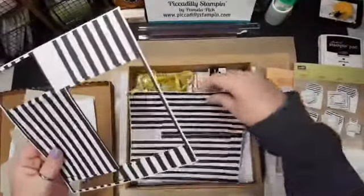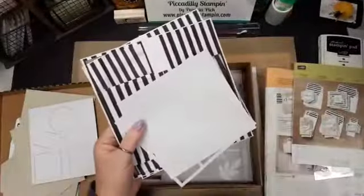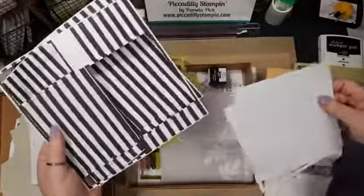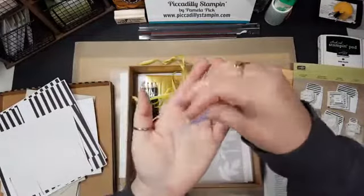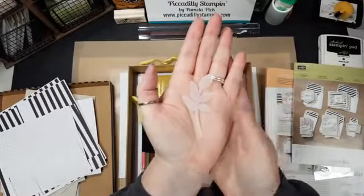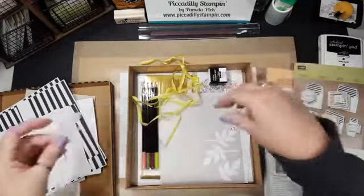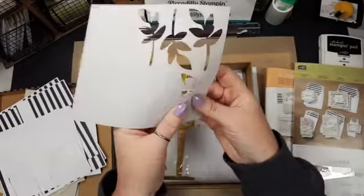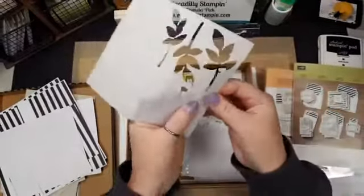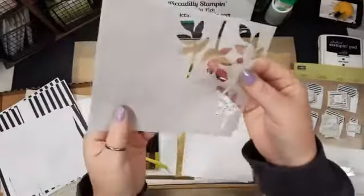It's got some colored paper. So this is Sierra Sands, and those card bases were Sierra Sands, and then this is just black and white on white. It gives you these really awesome vellum leaves, and vellum is, I don't know, kind of plasticky. I don't know how to explain it. There's a whole bunch of them in here, and one of the things that I found is, to get them all out, if you punch them all out, there's 4 sheets of it. If you punch them all out together, then you're less likely to rip them, and they come out pretty easy that way.